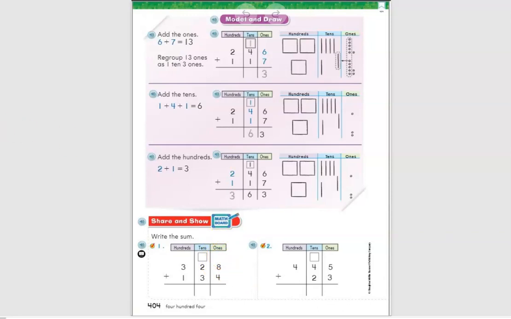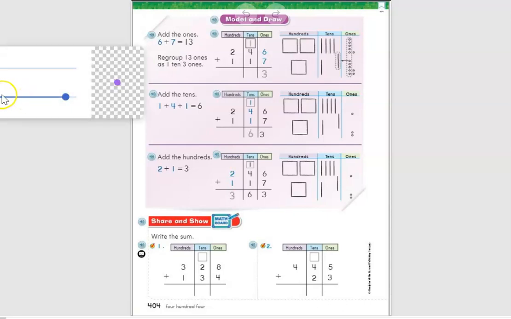All right, so we're going to move down here and we will do our quick picks. Let me see if I can make this even a little bit tinier. I don't know that I can make my marker smaller. And we're going to go over this in our virtual lesson today.